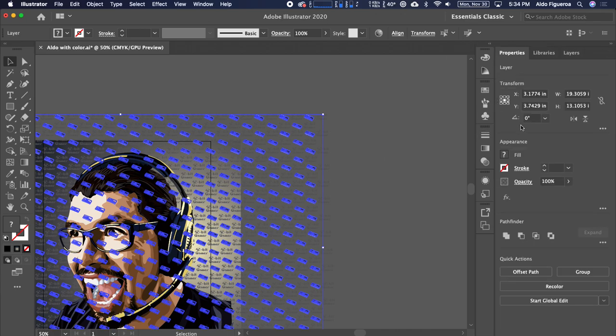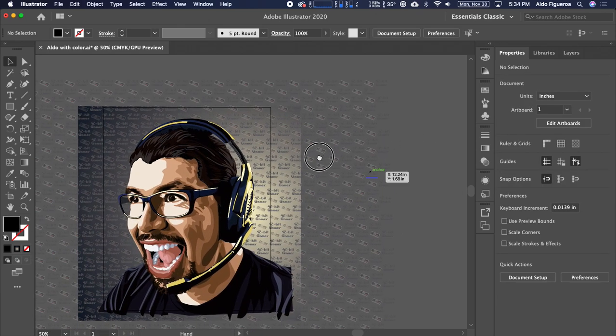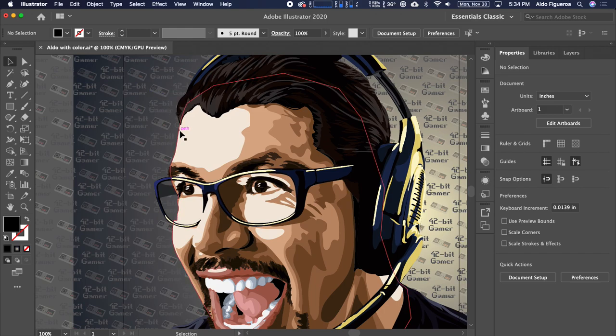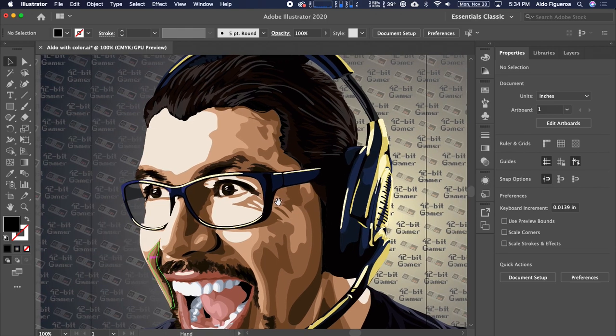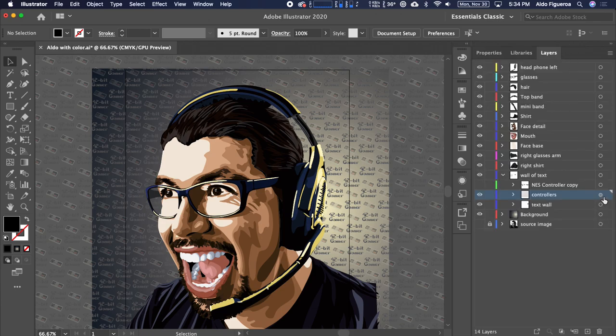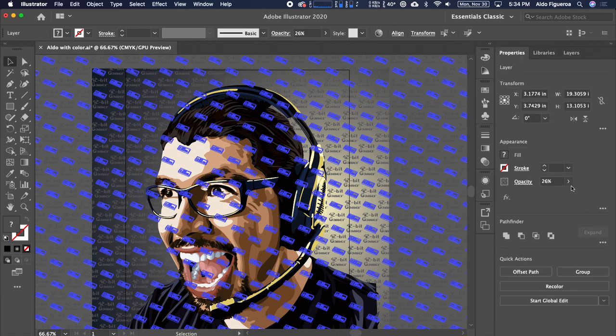In Properties, we do have Opacity. I'm going to drop down the opacity to about 25%. So now when I look at it, I could still see the object. It's faint, but it doesn't stand out too much. It's not taking any of the attention away from the foreground element, which is my portrait. So if that is a little bit too dark, I could always go back and readjust it.